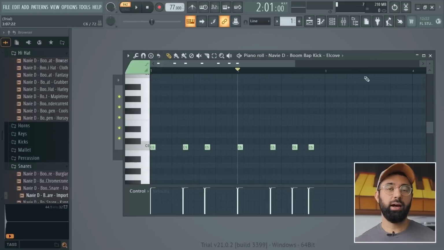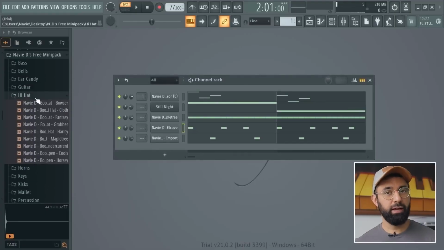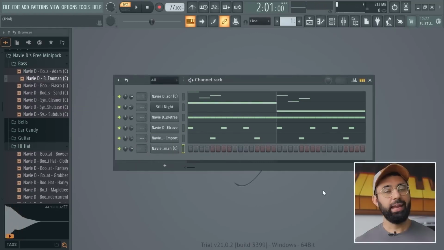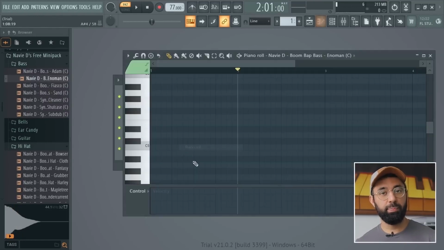Let's add in one last sound into this beat, which will be our bass. Let's go back into the browser and use this sound here. And now let's create a pattern using this sound by going into the piano roll. Now before we make our last pattern with this sound, let's pause for a second to talk about 2 very common problems that you're probably going to run into that you need to know how to solve.